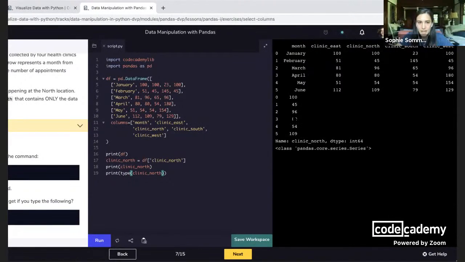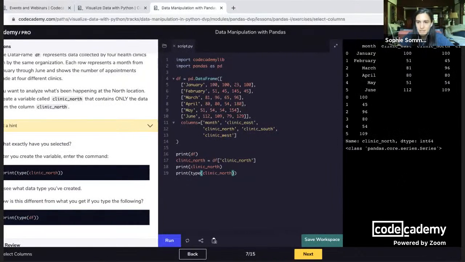So here's the north column that we pulled out, and you'll see that this is now saved as a pandas series, and the whole data frame is, if we do print type df, that's going to tell us that our data frame is a data frame, but now that we've pulled out a single column, it's become something called a series. So we noticed that when we pulled out the column, the type of data changed, which is relevant to know.